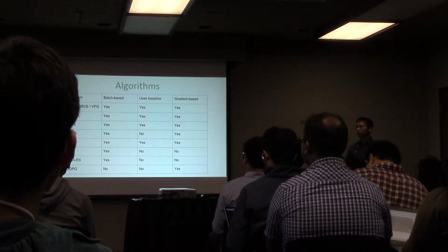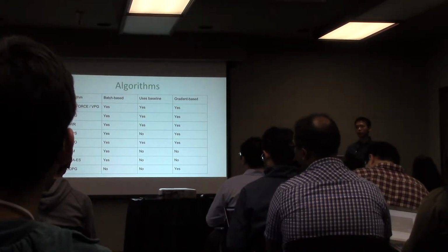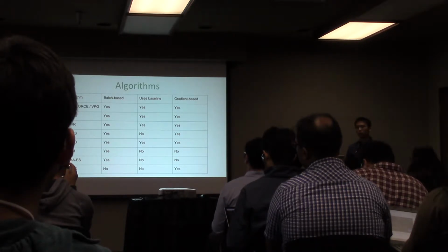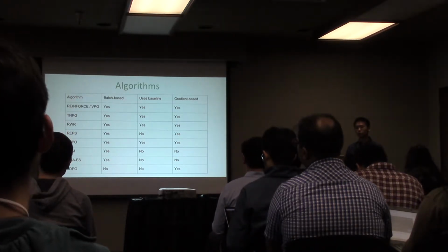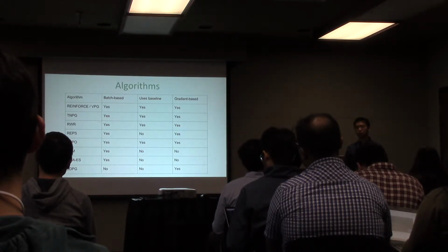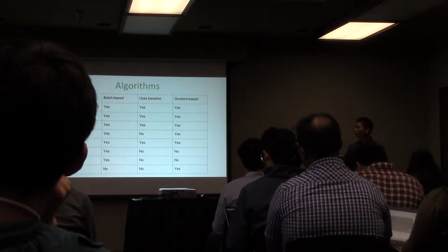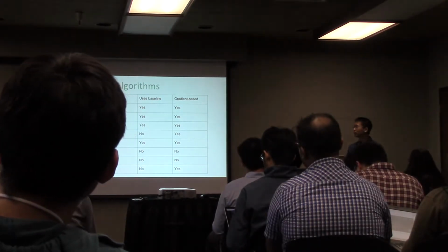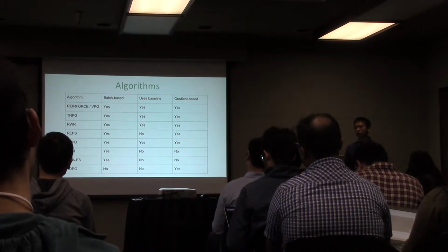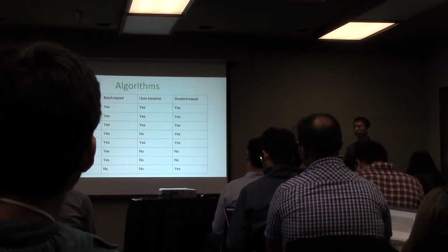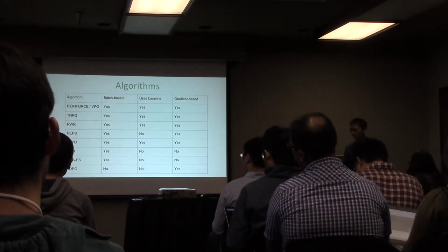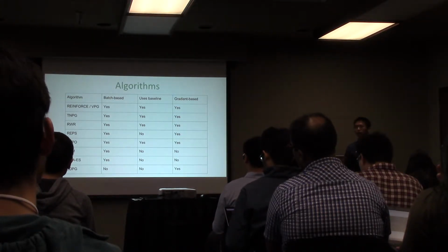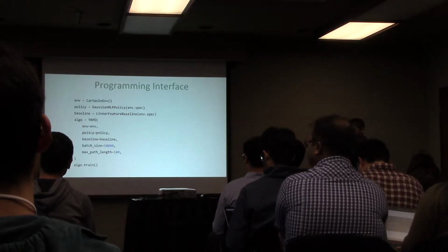In implementing those algorithms, we noted that there are a lot of commonalities shared among them. For example, many of the algorithms are batch-based, which means that you use the policy to collect a lot of trajectories, and you use that to make an update to your policy. Also, many of those algorithms use a baseline to reduce variance in your gradient estimate. And finally, many of those algorithms are gradient-based, so they can benefit from using an automatic differentiation library. So in implementing those algorithms, we try to share as many components as possible.